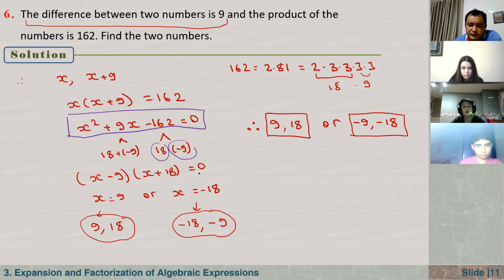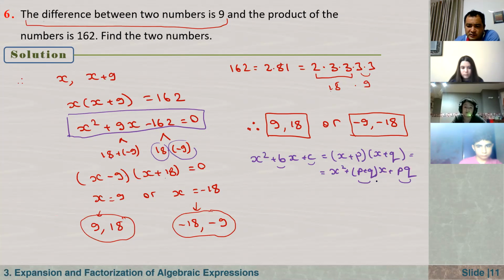Okay, understand. Because here again we have x squared plus bx plus c on the right hand side. I'm just hoping that we can factorize it like this, x plus p and x plus q. When we expand this, we have x squared plus (p plus q)x plus p times q. So here p plus q equals b, p times q equals c. Then if it is so, we can factorize it as x plus p and x plus q.